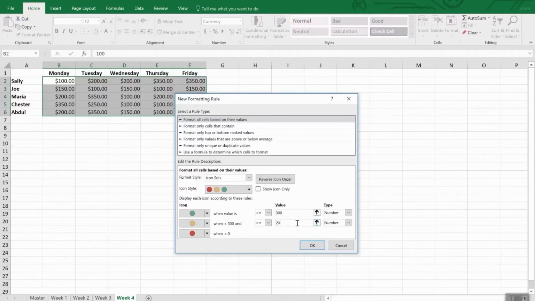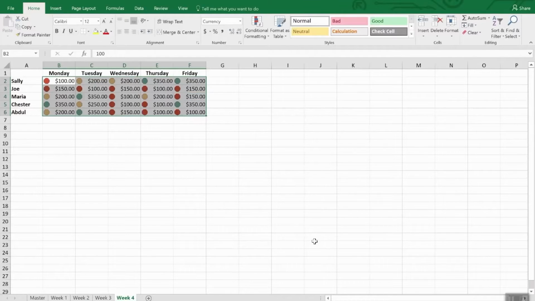So 200 and OK, and voila, we can see at a glance who's at or above goal. They are in green. Those who are between 200 and 300 are yellow, and those below 200 are in red. Pretty cool, right?